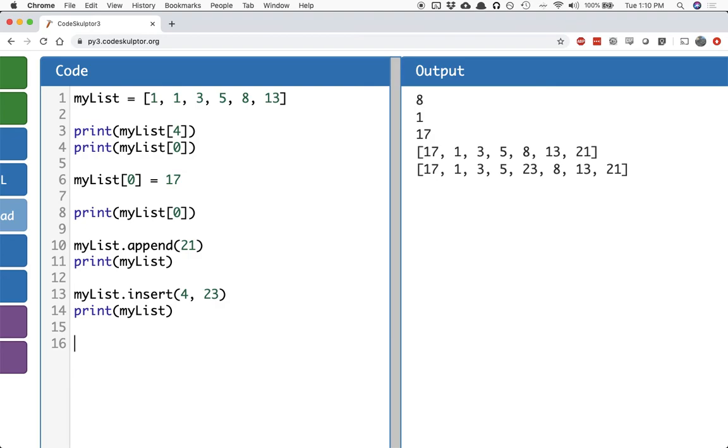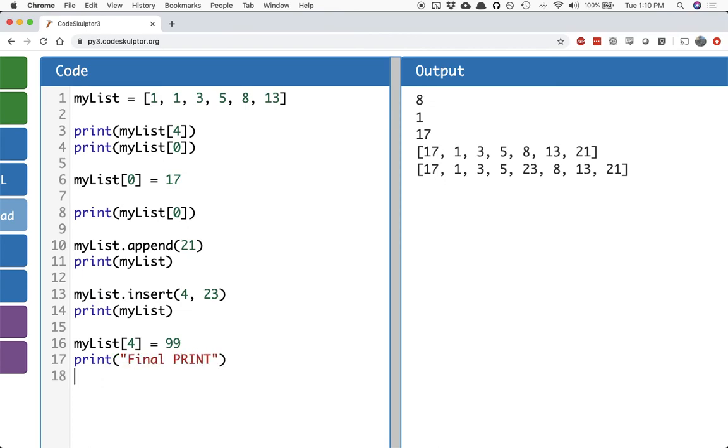Don't forget, I can say, all right, my list at index 4 is now going to equal 99. I'm not inserting anything. I'm not appending anything. I'm just going to index 4 and replacing that value with 99. So let's see what happens there. I'm going to print one more time. And just to make it clear, because I have a lot of crazy output over here, let me print final print.